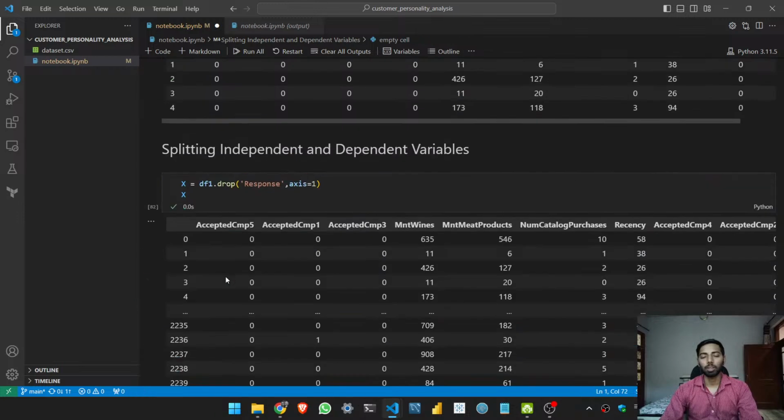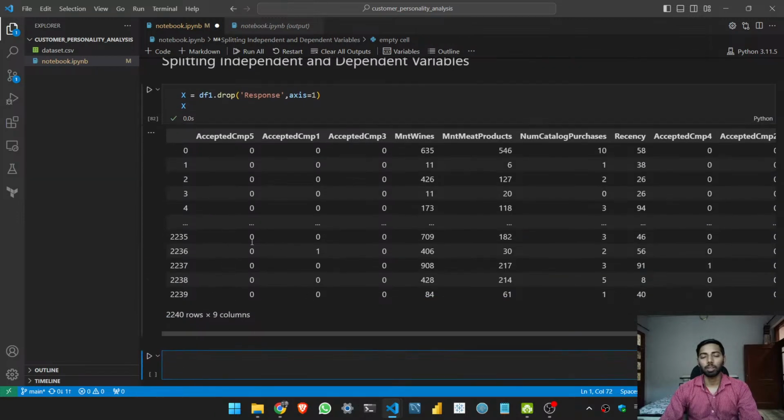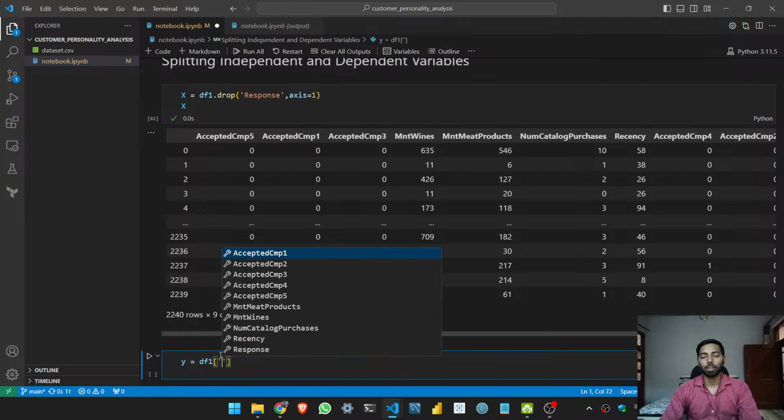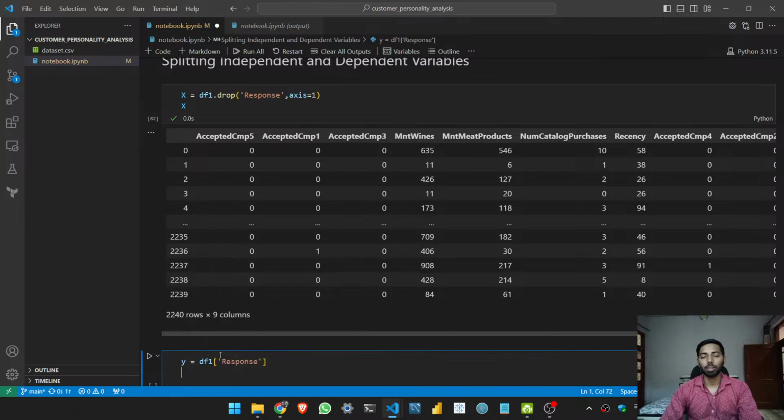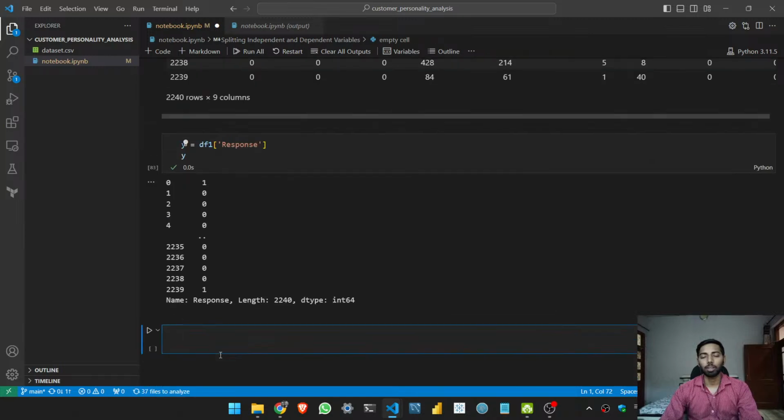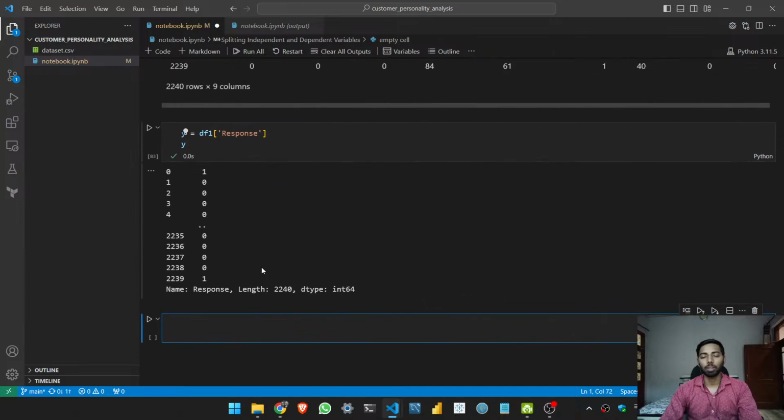Let me show you the X. Here you can see we get our values. Now for y, y is equal to df1 of response. Here you can see we get our values.